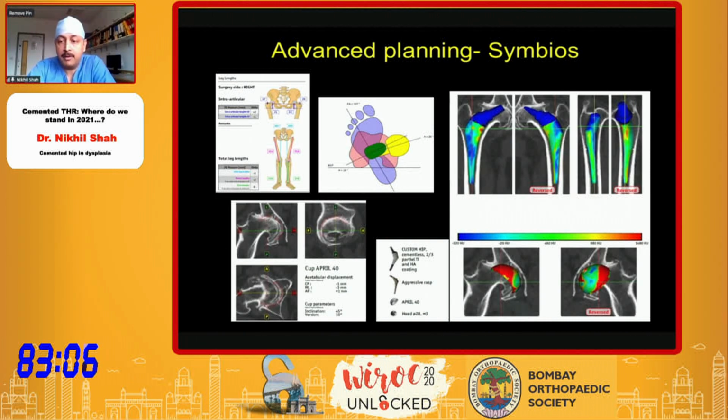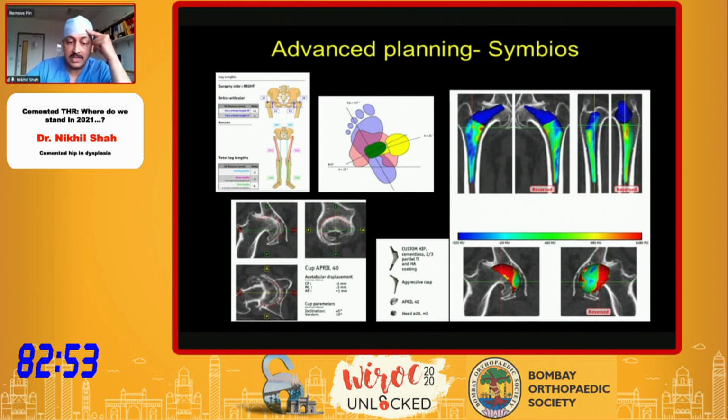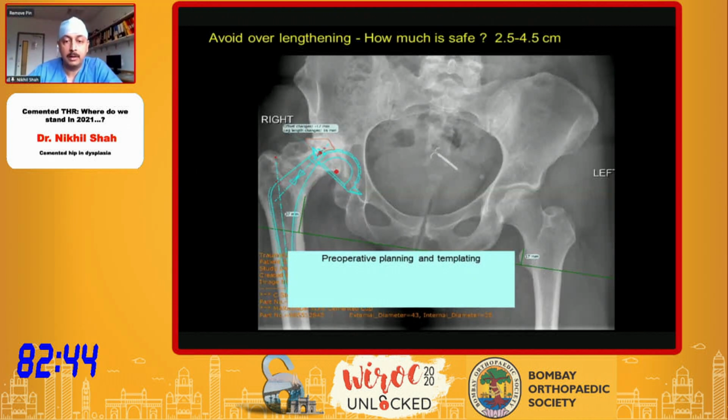Sometimes when the femur has been lengthened in the past during pediatric age group, then you can have a problem because the femoral head might be high, but the knee joint is at the same level because of femoral lengthening. In these difficult cases, I find advanced planning using sophisticated software that is commercially available quite helpful, because it helps you to determine the leg length.